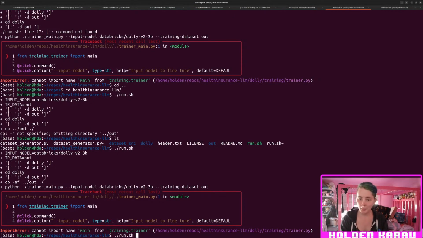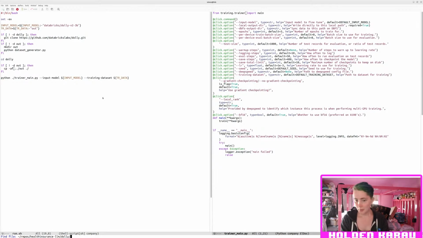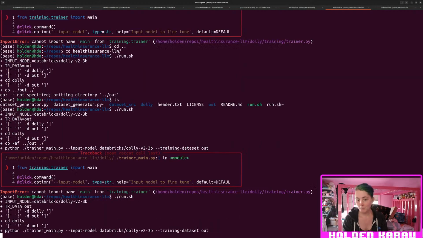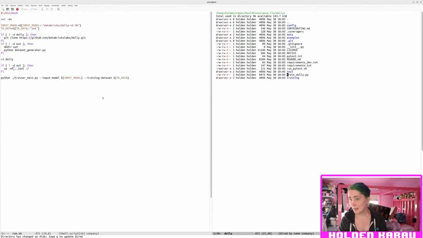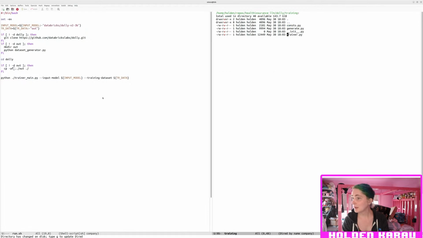From training trainer import main. Cannot import main from training trainer. Oh wait, yeah, okay, no, wait, sorry. From training trainer import train. What is this add click thing?